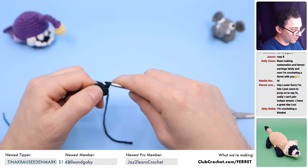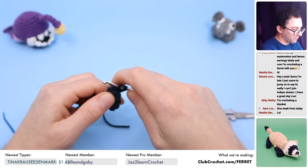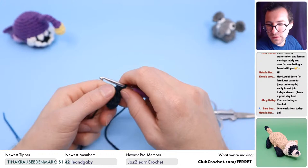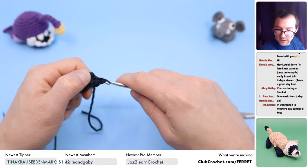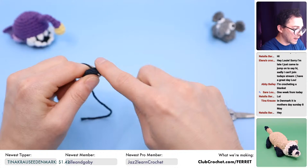Okay, one more. There we go. Round 5 is really weird for these front legs, not in a bad way. But Lemon Yarn Creations did this thing where she does increases on one side and then decreases on the other for the legs. And it makes them go into an interesting shape.